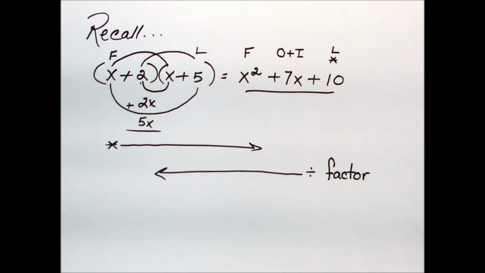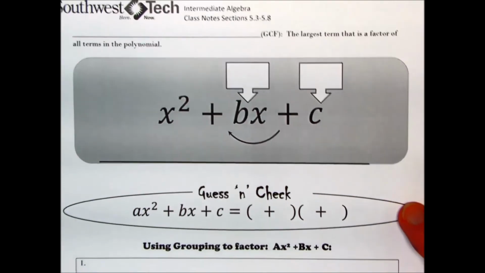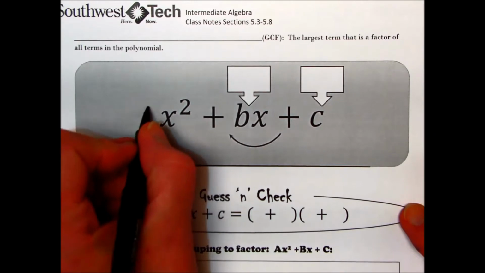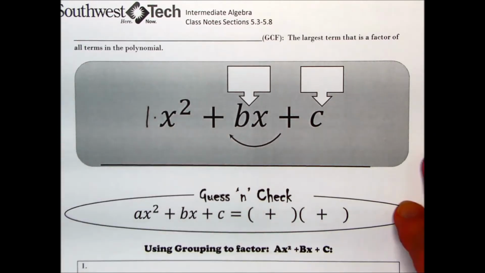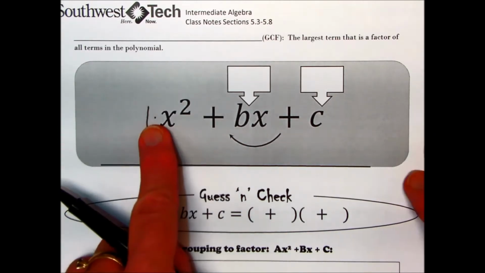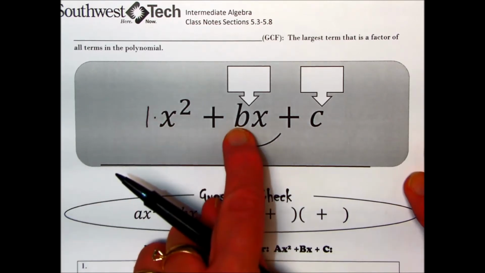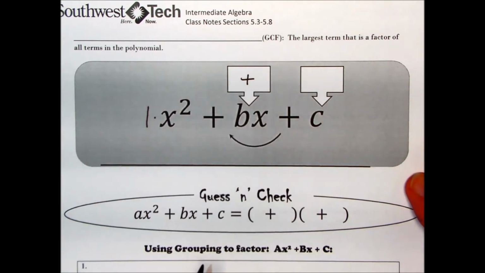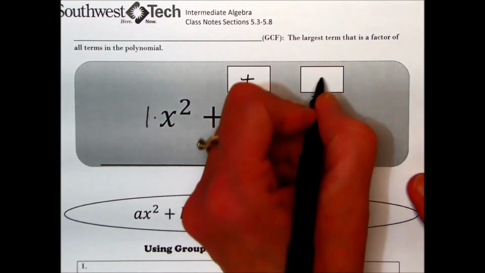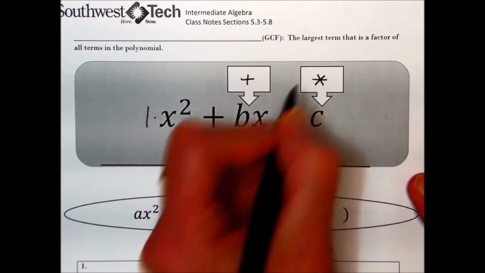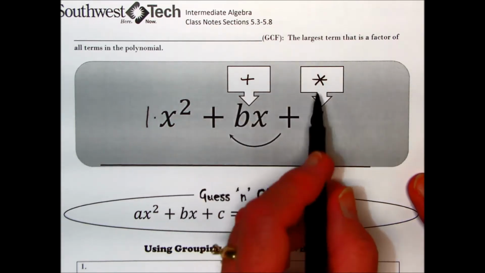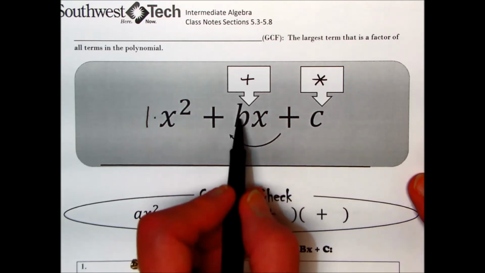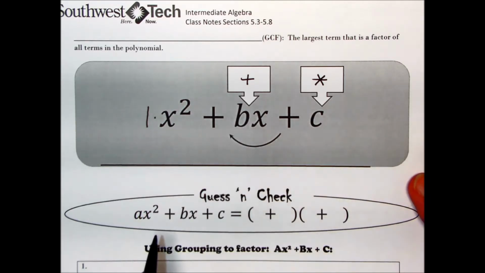So that leads us to the relationship that I just laid out for trinomials of this type. When you have a leading coefficient on your highest degree term, when you look at this number, the coefficient, you're looking for the addition of those values from the binomial, and C was generated from the multiplication of those values. That's where the last term came from. This was the outside and the inside result.